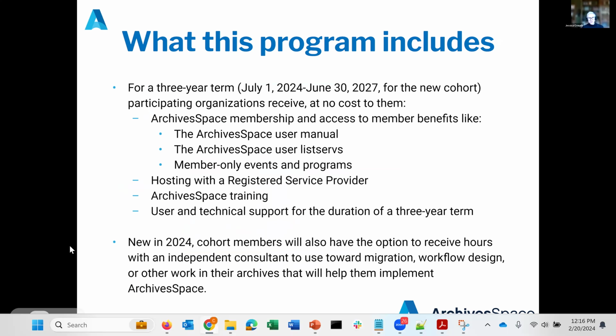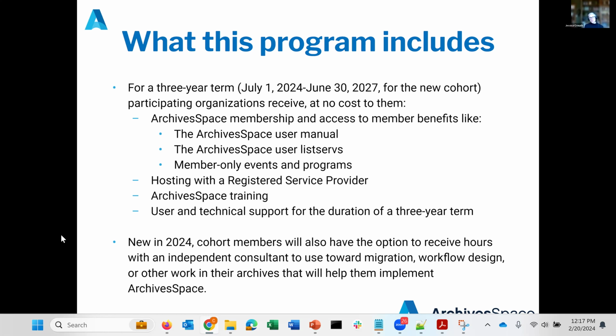Right. Thanks, Christine. So Christine just gave a little bit of background information about ArchivesSpace, the ArchivesSpace program, and a little history on the diversity partnership. So I'm going to get into the logistics, like what does the program include and what are the expectations? So this partnership is a 3-year term. Something to keep in mind as you're considering applying. The expectation is your organization would participate for 3 years. The term will begin in July of this year and conclude in June of 2027.